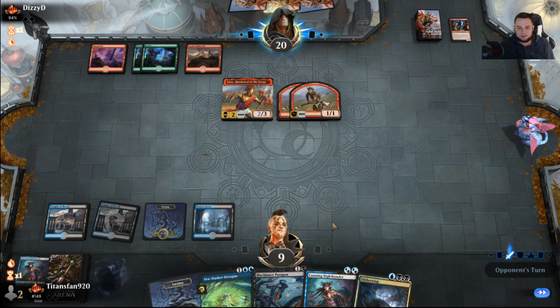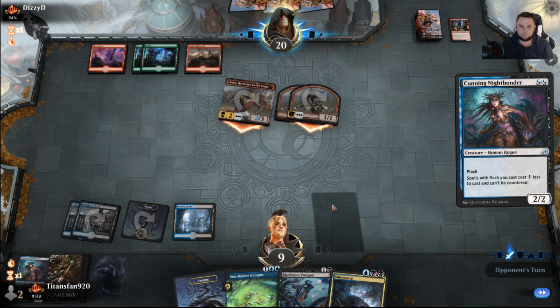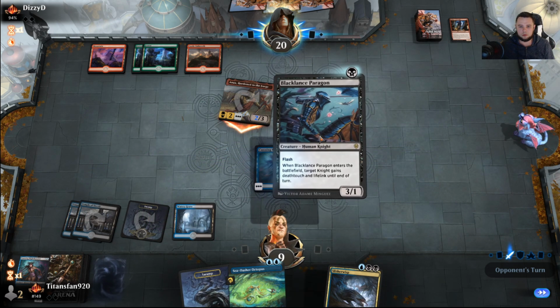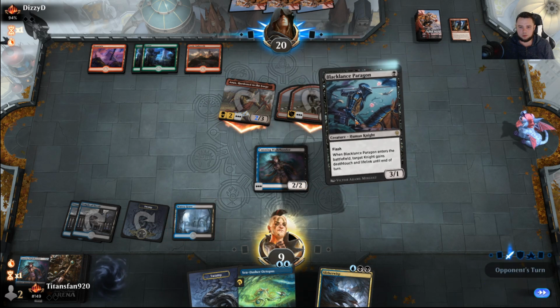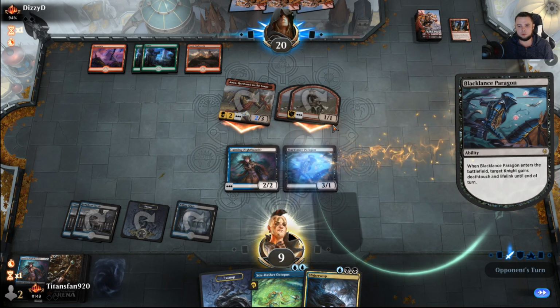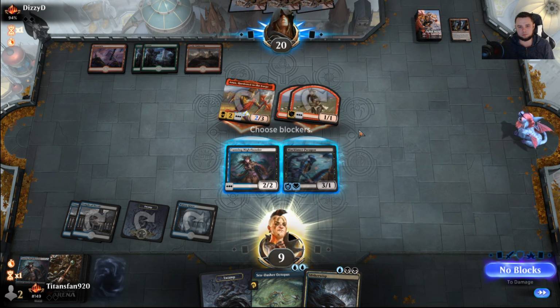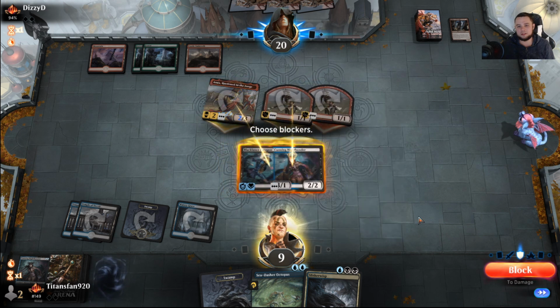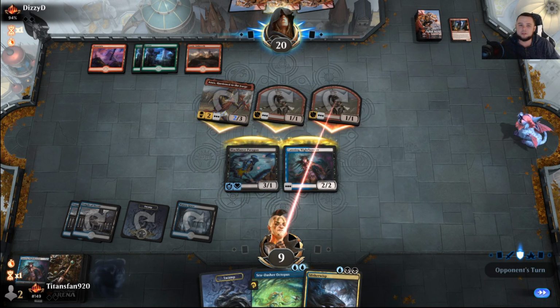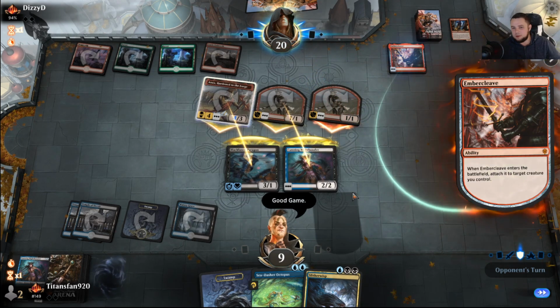So they go to tax. So we do this first. We do this first. We block like this. If they have Embercleave, they have Embercleave. They had the second one. Of course they did.